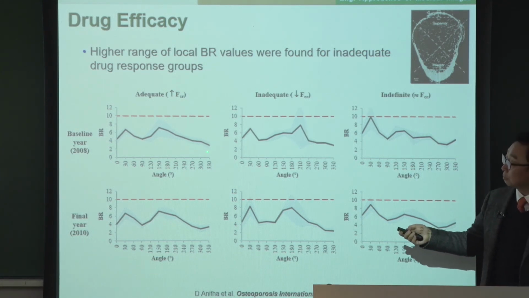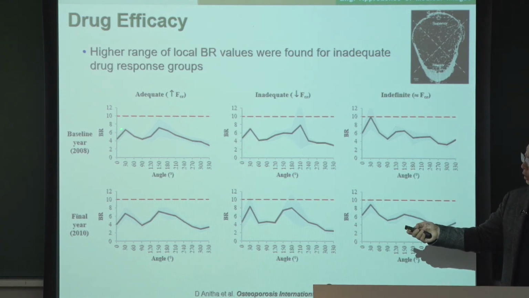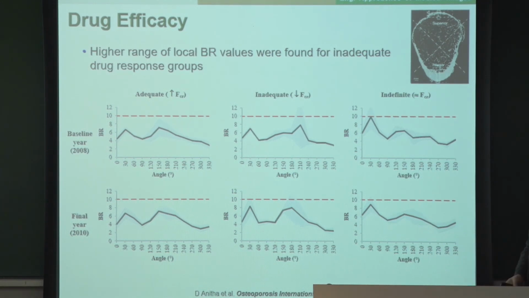So if you look at this picture, you see those who increased the critical fracture load, you see that the buckling ratio, right? There isn't that much change, right? However, if you look at the inadequate group, which is a weakening group, in 2008, if you look at the 30 degrees, which is the weakest point, which is the superior anterior region, this region is kind of weak. Even looking at the cortical thickness, you see that this is kind of thinner as compared to this side. There's usually no fracture happening on this side because it's quite thick.